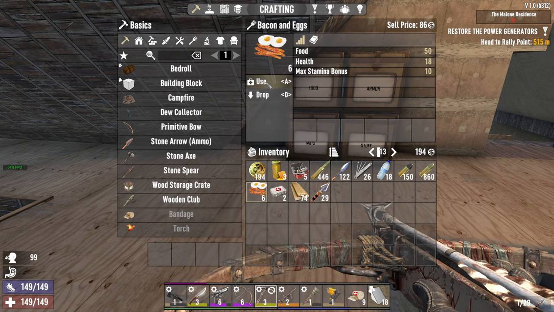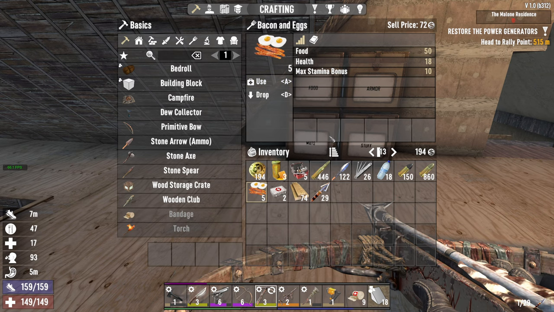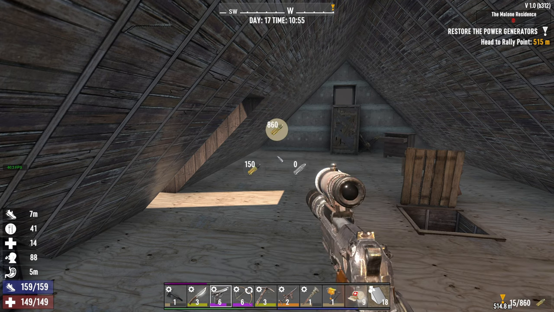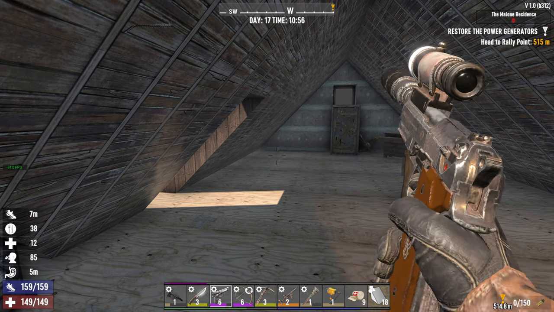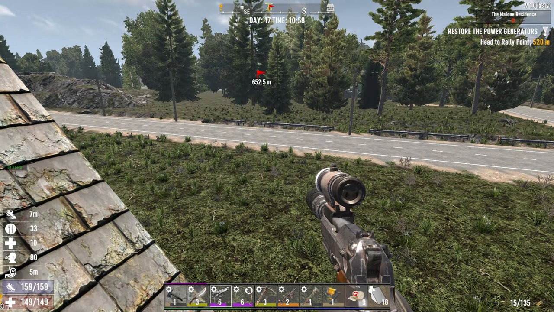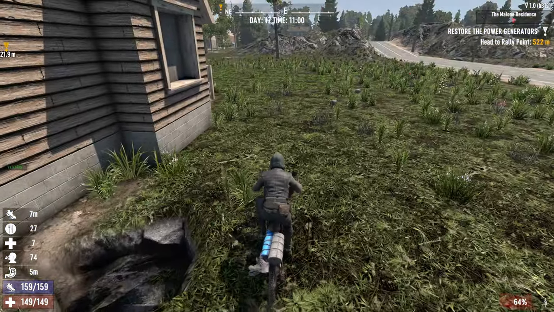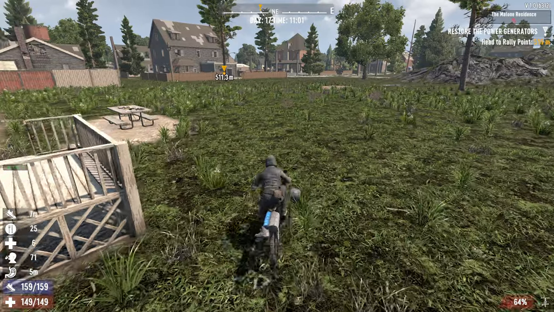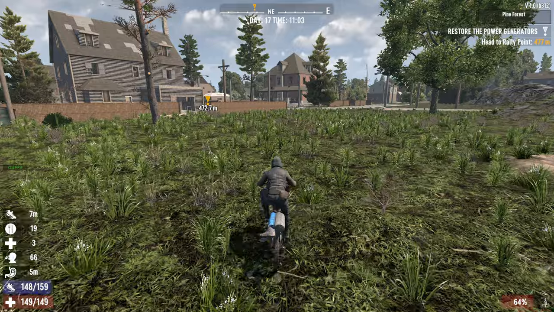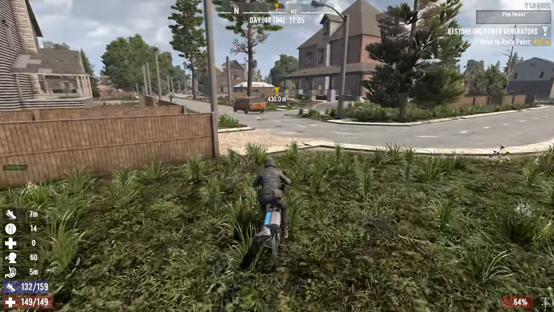Am I hungry? I am a little bit hungry. Yeah, that looks pretty good. And let's load you with the AP ammo. Always broke. And I can't wait to get the motorcycle. This bicycle is so slow. I mean, it's better than walking.